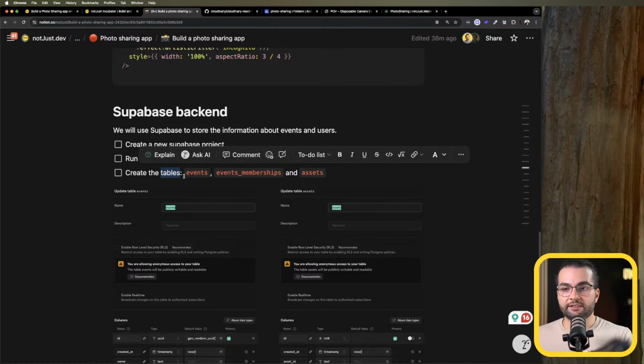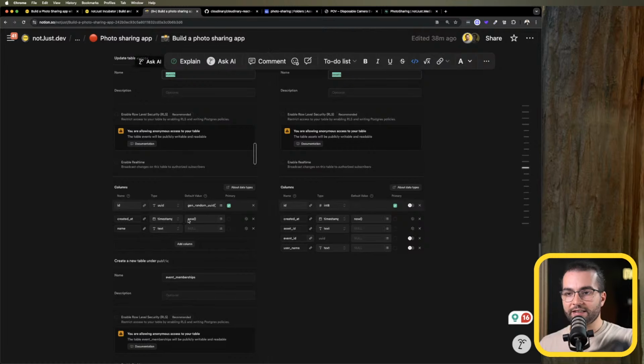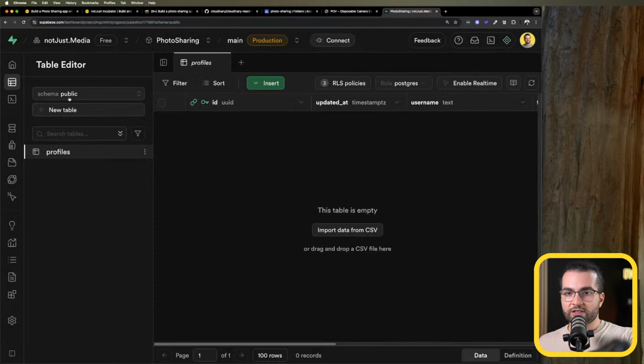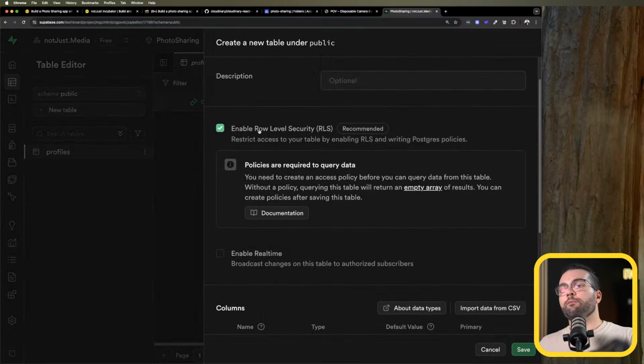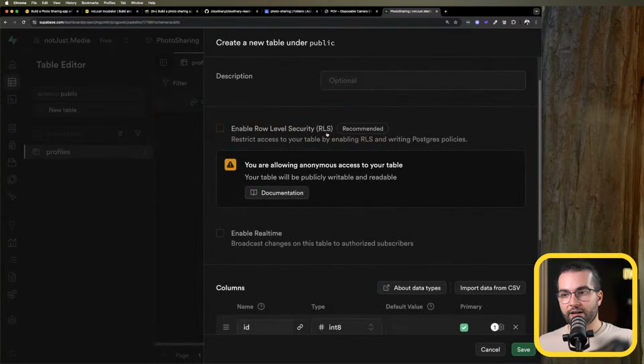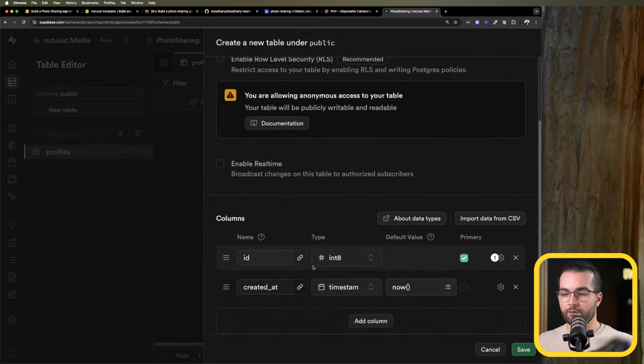I'm going to go to the tables and I'm going to create some tables. First of all, I'm going to create the event table. So let's go ahead in the table editor and let's press new table. Because we don't have authentication, I'm going to deselect this row level security. This is going to be a little bit less secure, but for the beginning it's okay, because again, I want to see this working.